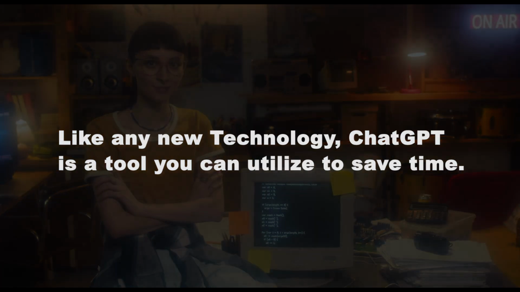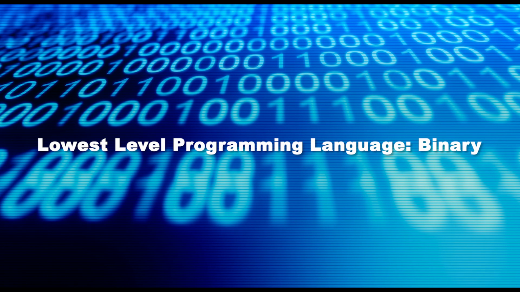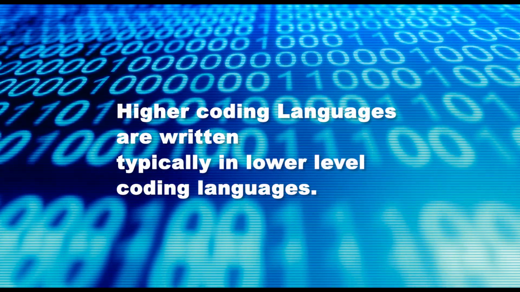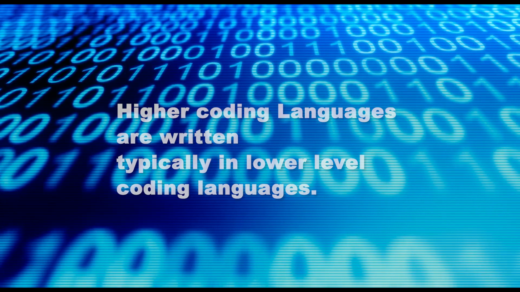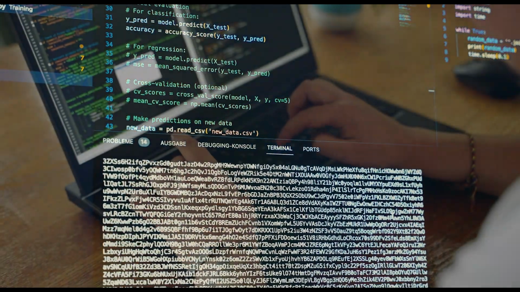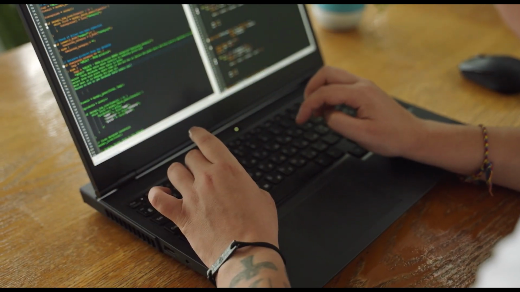If you're into programming, you know that there are lower and higher level programming languages. The lowest level language would just be ones and zeros. A higher level programming language is more abstract away from those ones and zeros. So for example, a coding language like Python, which we program our Blender add-ons in, and most of the time a higher level programming language is more readable.